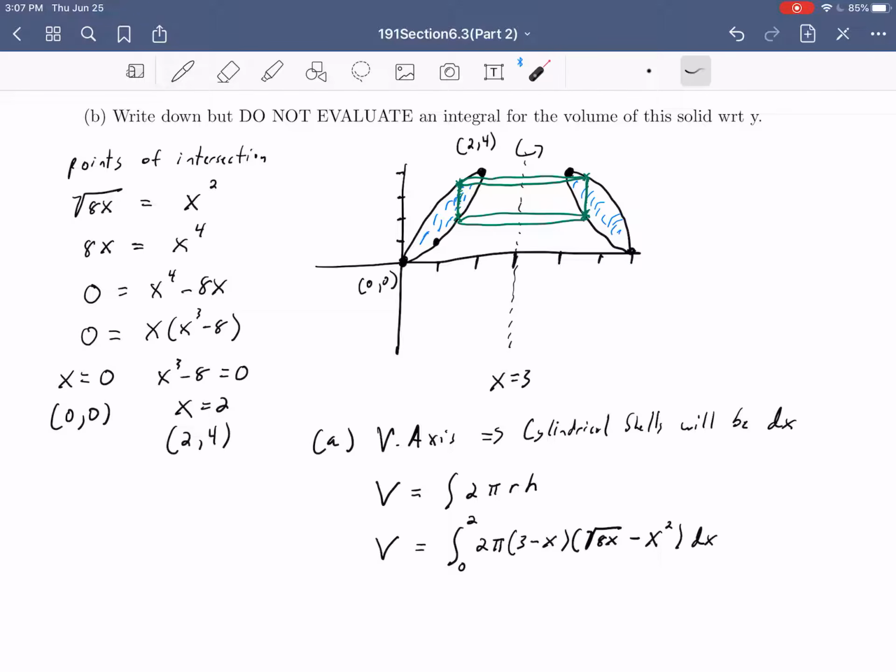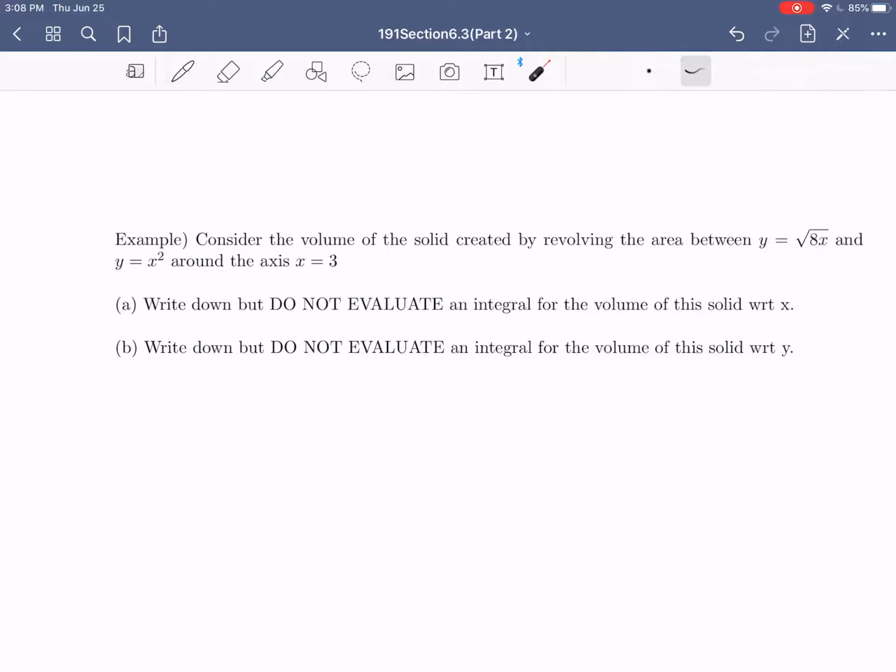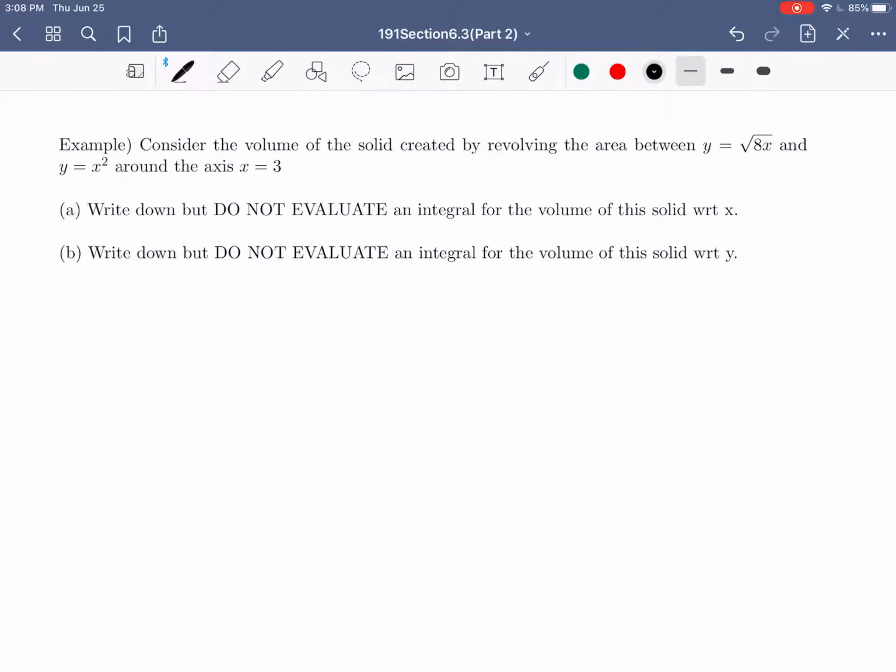Okay, now we'd like to go back and attempt part B. To do that, I'm going to redraw real quick because it would get pretty messy to take all of this stuff and try to draw another thing on there. So let's give ourselves a fresh page here just with the question and everything. We already know what the diagram is going to look like, so we should be able to sketch it relatively quickly. We've got 1, 2, 3, 5, something like that. There's our axis of revolution at x equals 3. We've got 1, 2, 3, 4.